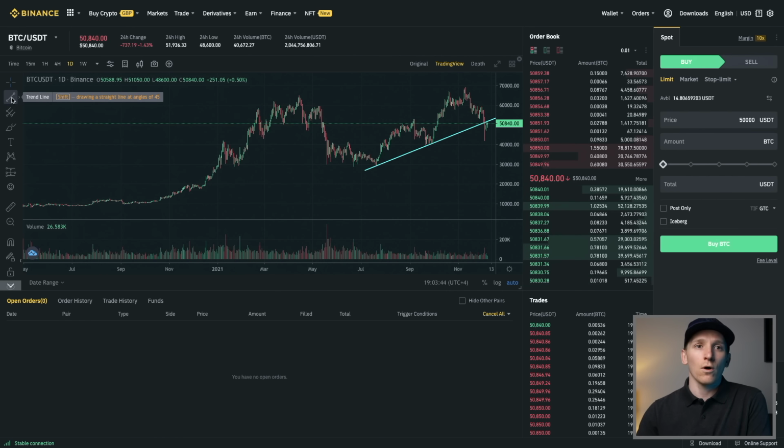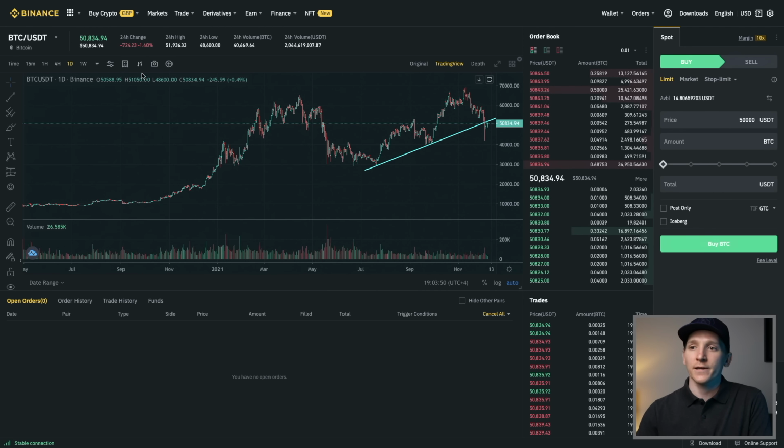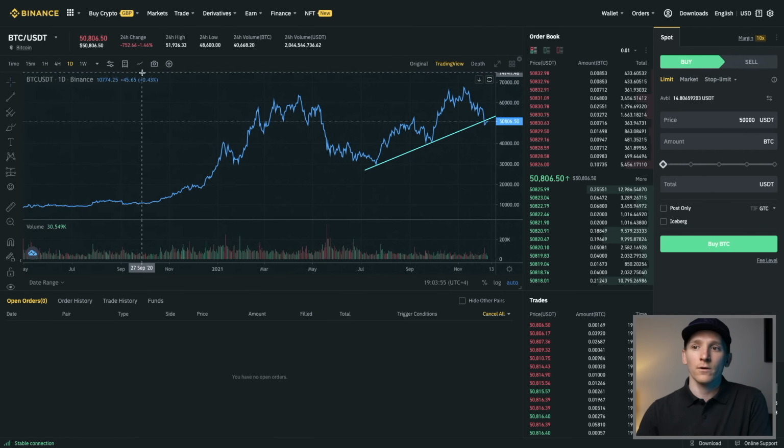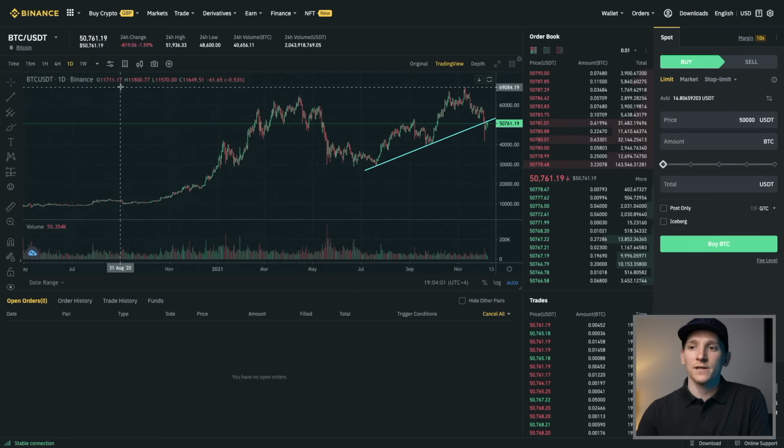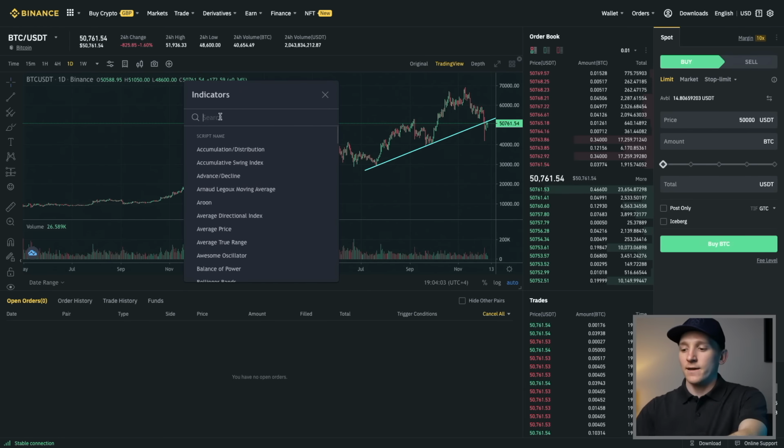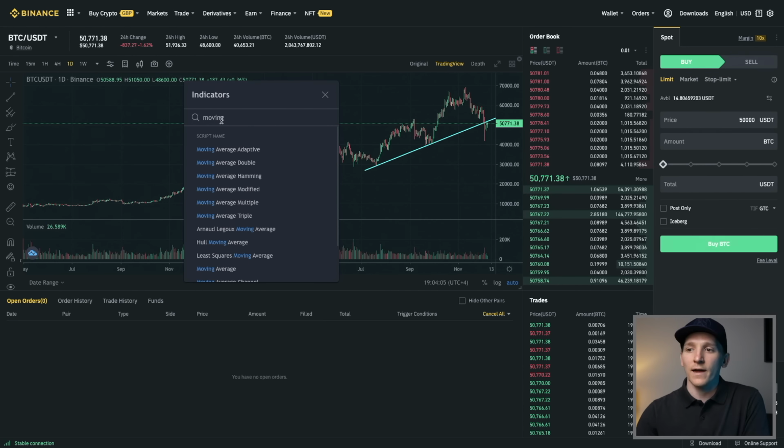But as an example, on the left-hand side, you can see trend lines right here, and we can add moving averages and things like that. So you can change from a candle chart to, let's say, a line chart right here. So that's all up here. I choose candle charts, and then we can add some options right here. So I'm just going to add a moving average. So come down to indicators, moving average.